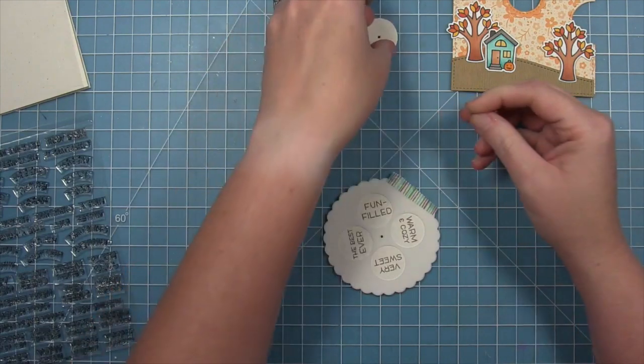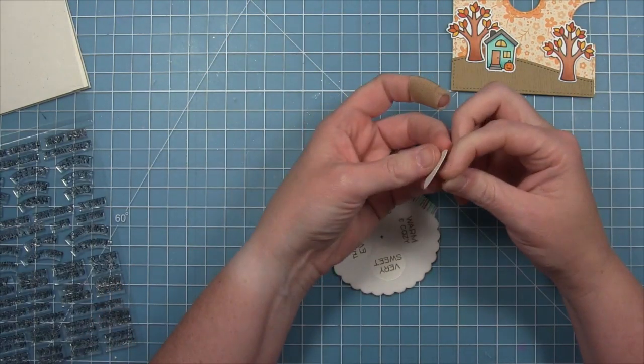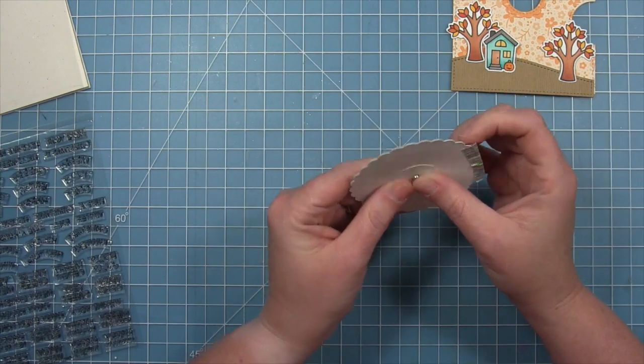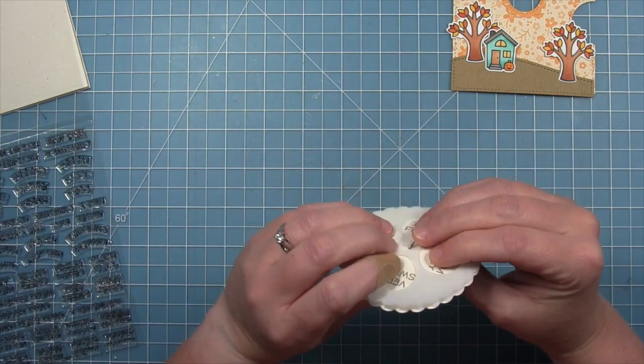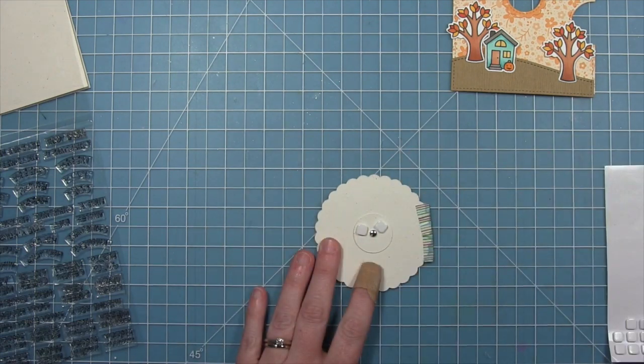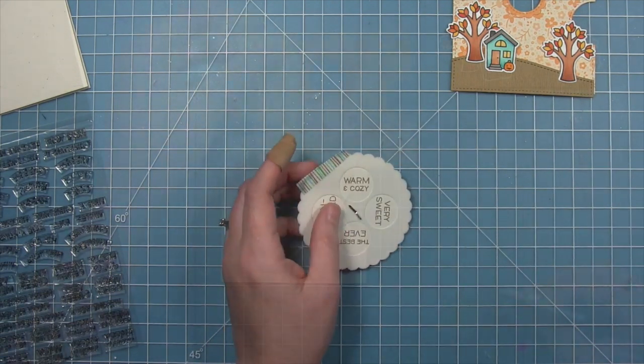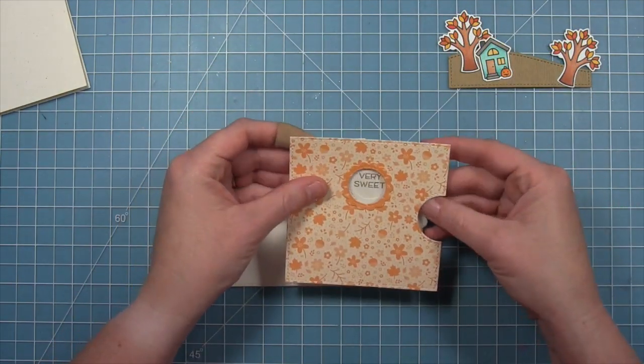Now it's time to create the reveal wheel mechanism. So we're going to put our brad up through the smaller wheel base, and then we'll put that brad up through our larger wheel that we just stamped. Then we can open those prongs to secure everything in place, flip it over and add some foam squares around that brad but not touching the brad, and then we can remove the liner paper.